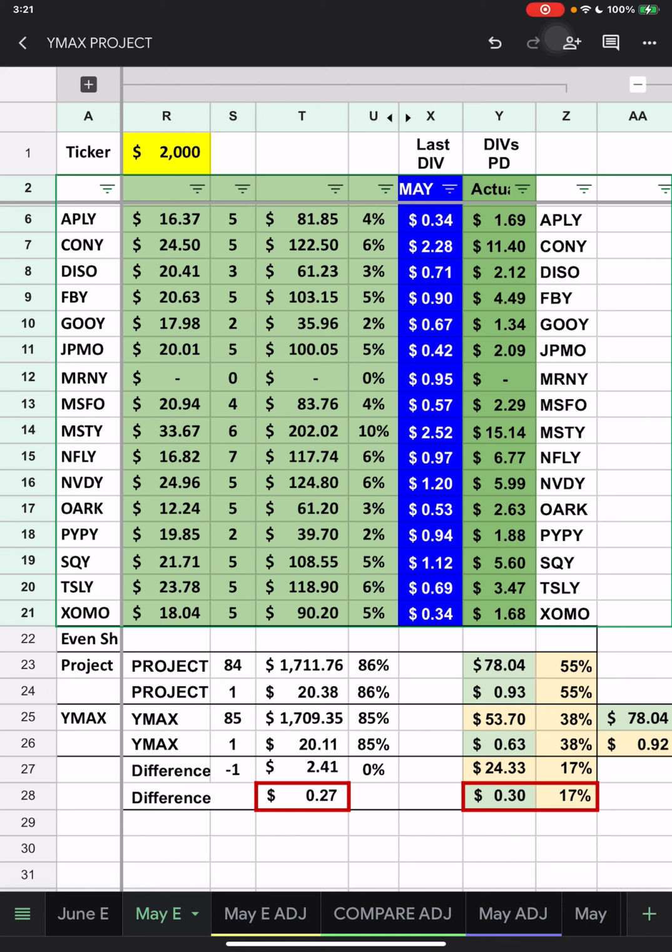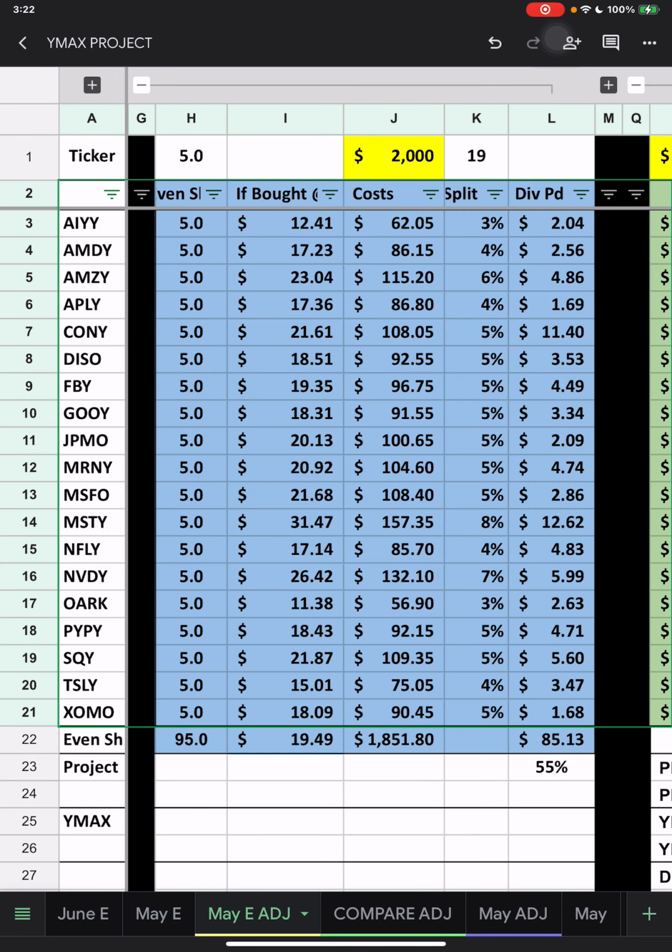So I did the same thing with the other one. I adjusted it. I used the dollar amount that I have here and made sure it lined up with a total of 5 shares, which is what it was supposed to be. Again, I love this method only because I can go into Webull if I wanted to. I don't have to be sitting there looking at a spreadsheet, and I can see that there's 4 shares and I need to buy 1. Now, the other problem I have is I need to check to see if I have open orders when I do that, because I may have a limit order in there that would just go ahead and purchase if it hit a certain amount. So that would be one thing, but I really loved this method.